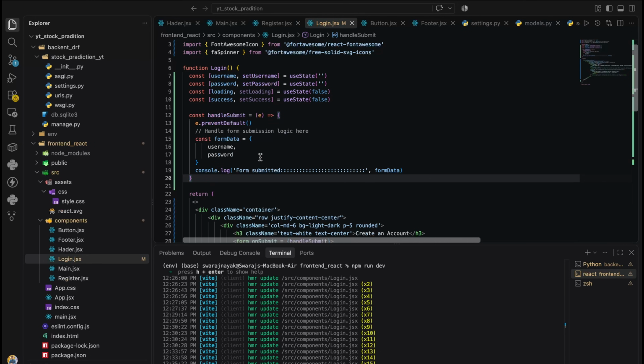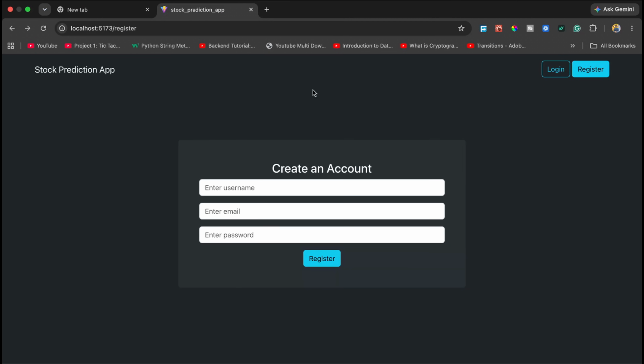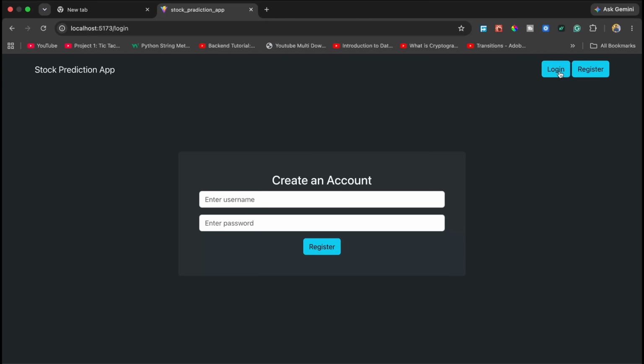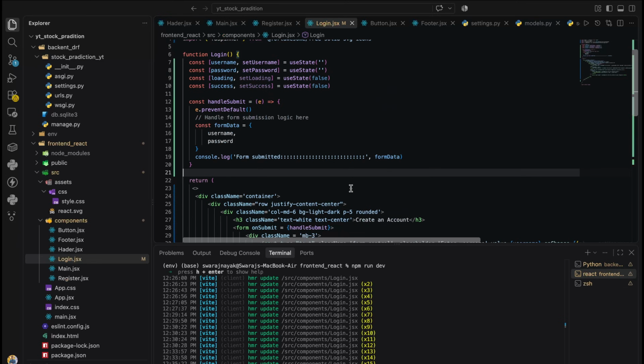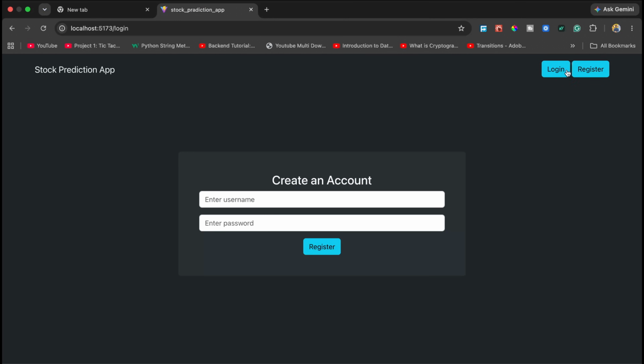Now I can use this. Now you see the problem is gone and I get the UI. My login page is created successfully.